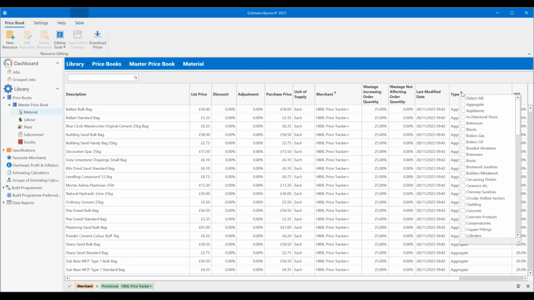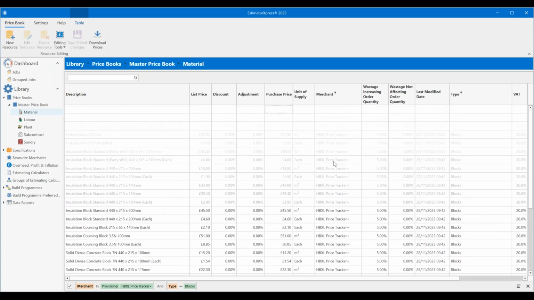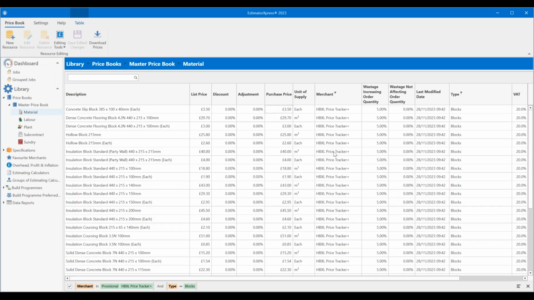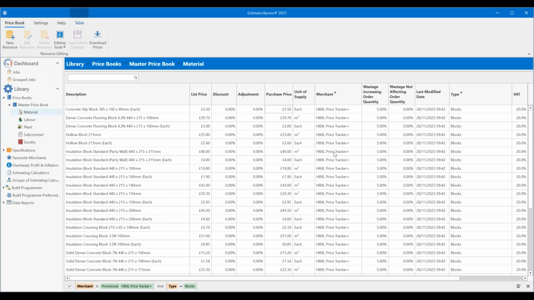I'm going to click on the pin there, and I'm going to start off with blocks. I now have a much smaller section of price book to manage. Give them a moment there to catch up with that.